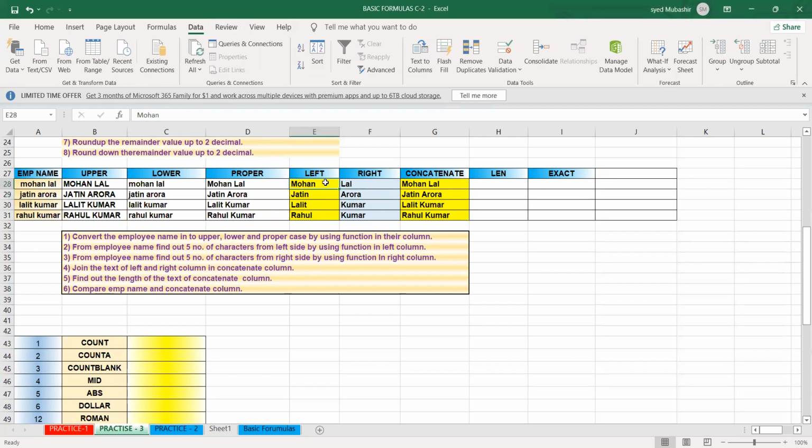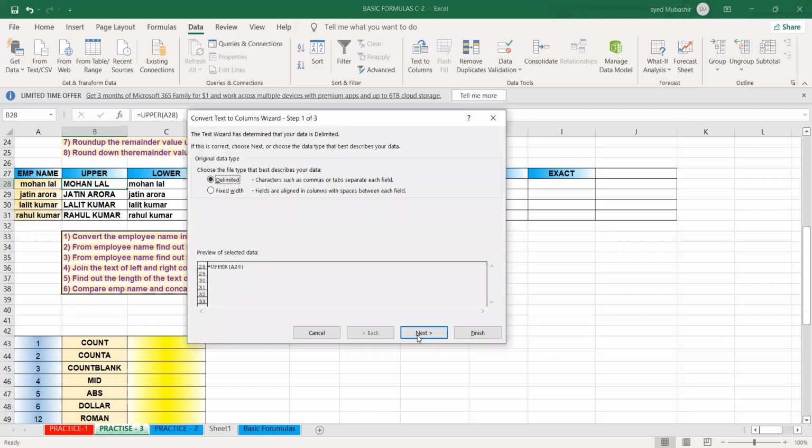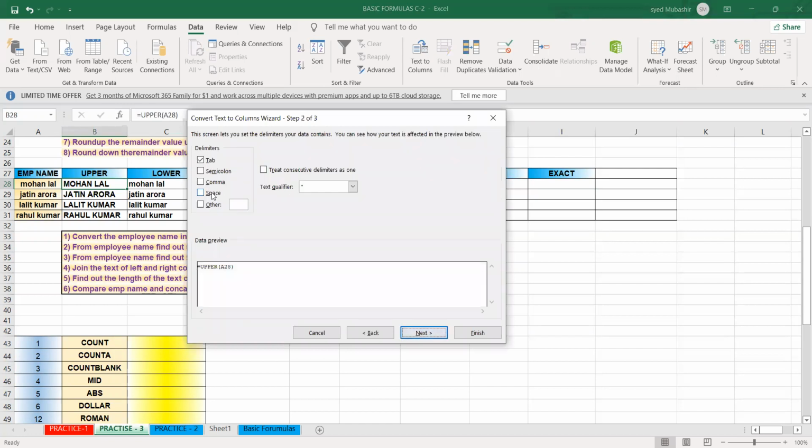This text to column, why I didn't understand is because when you gave the example, since the middle name is not there, you gave only left and right, is it? That is why you did not give the middle column. Okay, so I go to text to column and then space for left, what will I do? Space only you have to put.